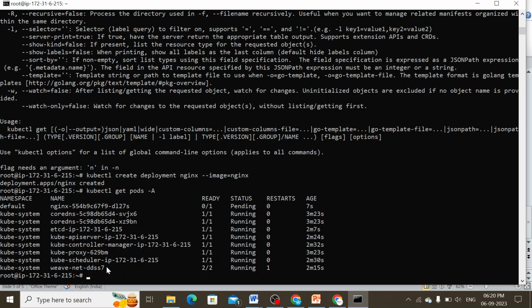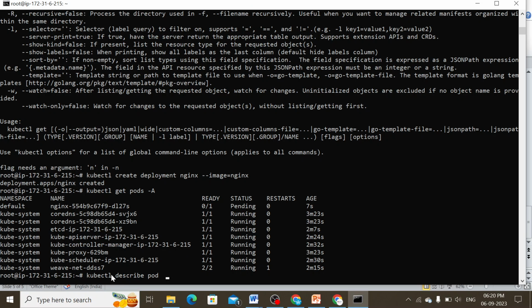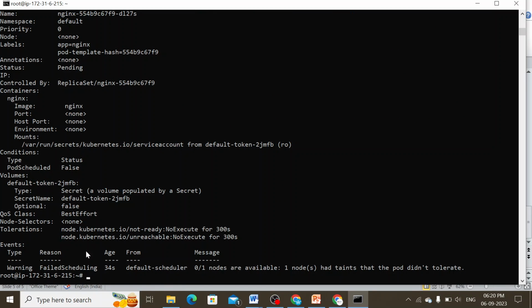So you would see that it has been pending because it is created, but your pod image has been created, but it is pending because you will say describe the pod. So you want to say what is the issue, how we can actually find out what is the issue with the pod, and you'll copy the name of the pod. So we'll say this is the pod name. So we're going to say inside what is exactly the issue.